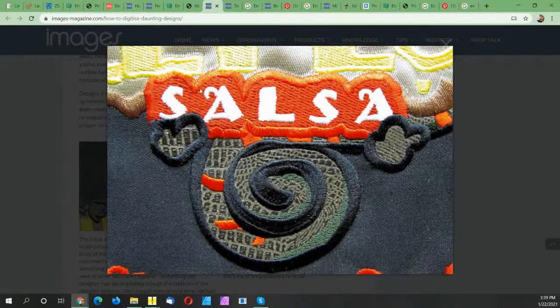The material actually stops in here. So we are over black and the contrast is not too super high, so I can drop down my densities. I do have nice big satin stitch borders on everything so that I can account for all the stretch and the strain that's in the material.